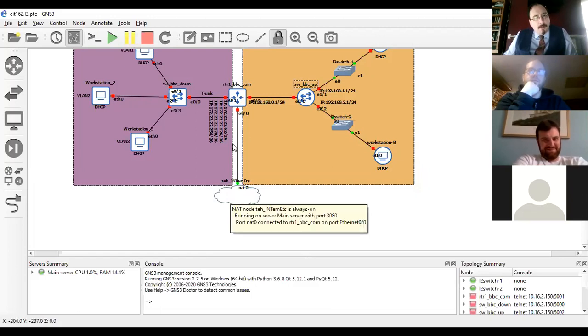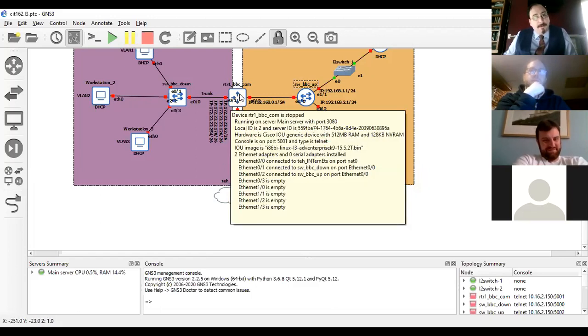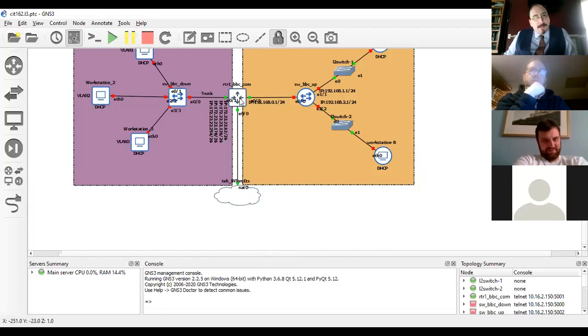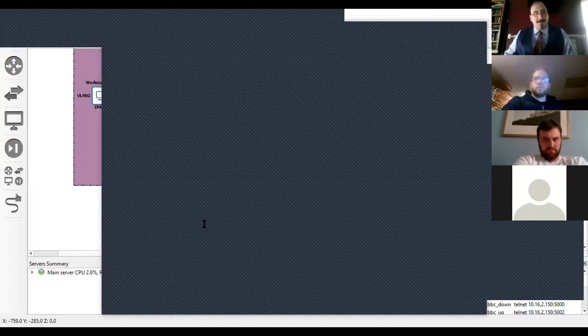The internet right here will provide internet connectivity. If I start this, for example, and I go into console, which makes sense because we'll be talking about this stuff, I'll be able to ping the internet, actually the real internet. I'll be able to ping 1.1.1.1. SolarWinds, I haven't changed this yet. It eats up my memory. I hate SolarWinds. I've got to install PuTTY on this. So if I ping 1.1.1.1, the actual internet, I can do it from the router. I've done some pre-config in here, but you've got a lot of configuring to do.